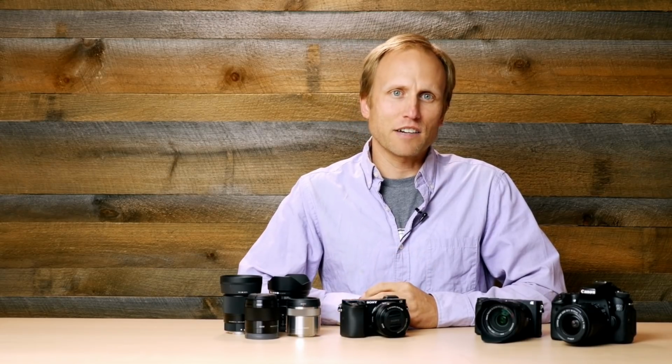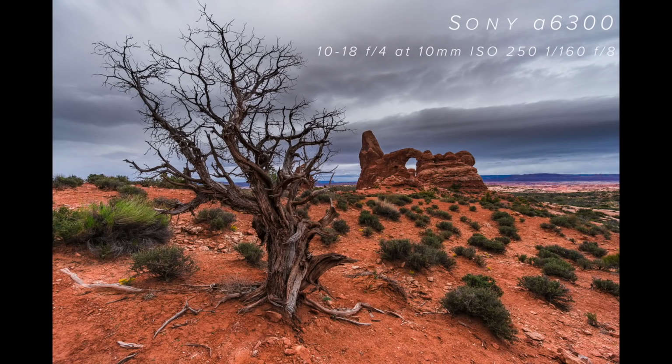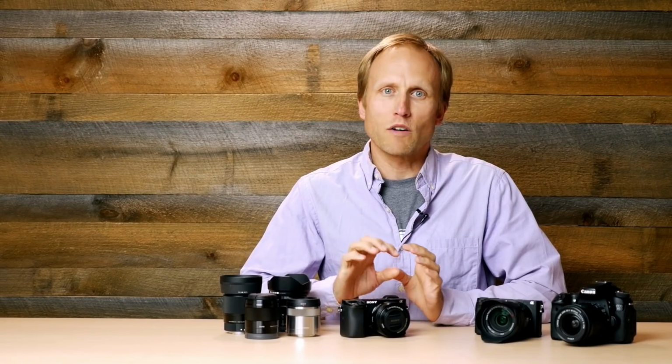So this camera is, for most people, the best hybrid photo and video camera under $1,000 you can buy. There really is nothing else on the market that is as feature-packed and provides this level of image and video quality right now. But I want to dive in, talk about some of its features, and figure out if you are a photographer or a videographer that this is going to work well for, because it's not a perfect camera. There's no such thing. It certainly isn't for everyone.